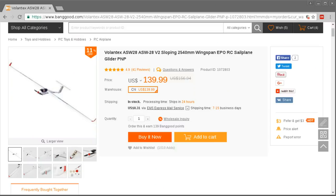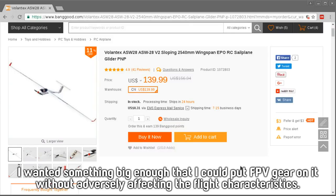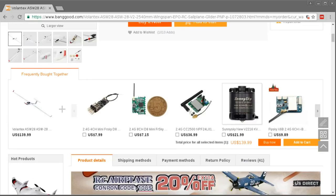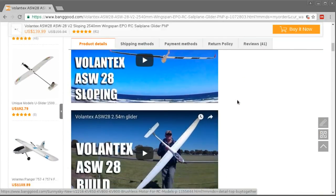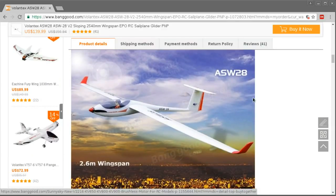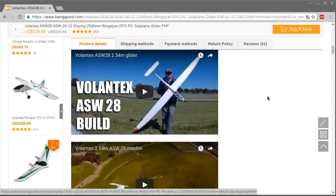Since the weather is warming up as we move into summer, I've been thinking about trying a proper sailplane. I also made a Vario thingy with Arduino a while ago that I wanted to use with this, so that's going to go in here. This is the price I paid — a little bit more than I like, I usually try to keep it under $100, but it does come with motor and all six servos including for the flaps, and it's in quite a built-up state already. Some guy online has done lots of videos about this already — I seem to be copying him quite a lot lately, I assure you it's just coincidence.